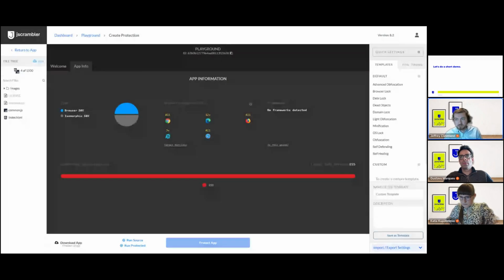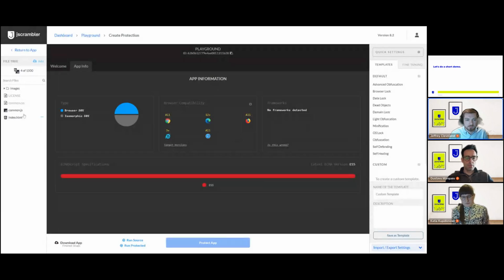There is a free trial of this product available on our website, jscrambler.com. When you sign up, you'll be able to see this dashboard. It will walk you through uploading a project and getting started with the application. Once you get through that upload, you'll be at this screen here. And what we show is a lot of information around compatibility, frameworks that you might be using. Compatibility, of course, is very important to us, making sure that your app always works.